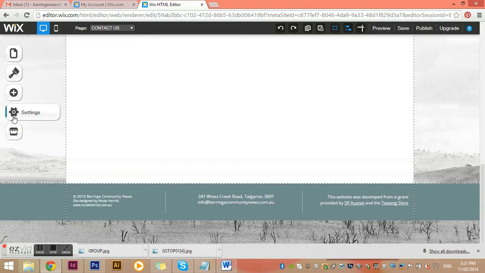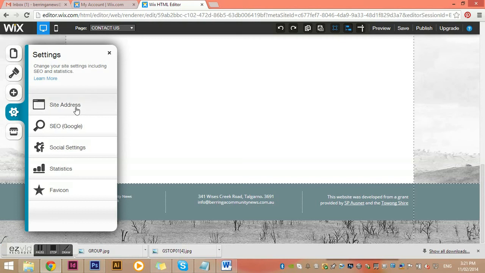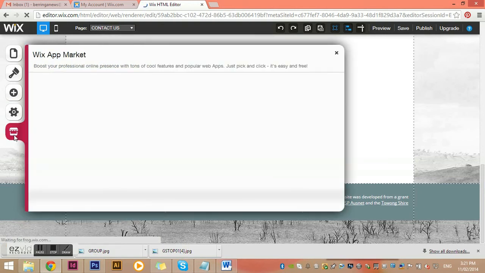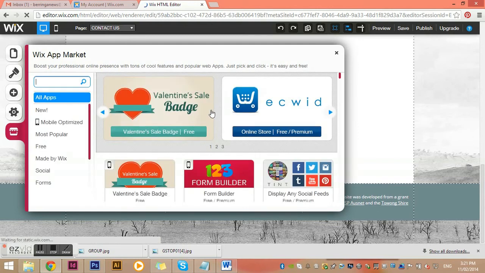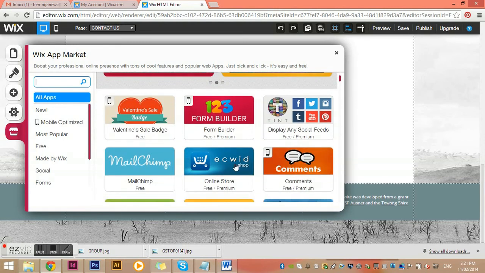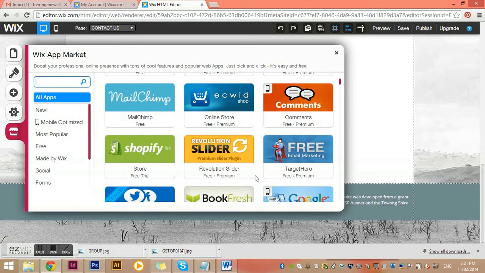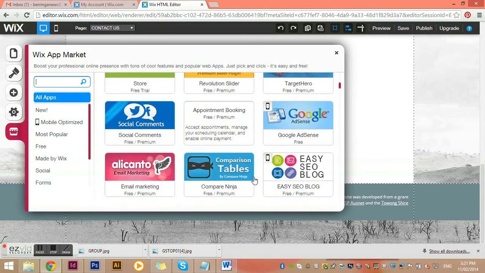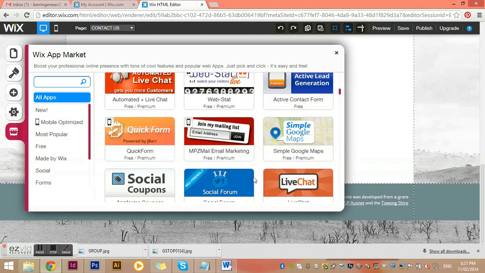Okay, so I'm going to go to the next menu. This is just settings. I'll have all of these set up for you, so you shouldn't need to have anything changed in there. And our last tab menu is the app market. So this is where I've been picking all of the different apps that I've plugged in for you. So if I scroll through some of these, a lot of these are either free or premium, so you pay for them. All the ones that I've put on your site are free, so you don't need to worry about paying for anything. But there's lots of different things that you can utilize within here.